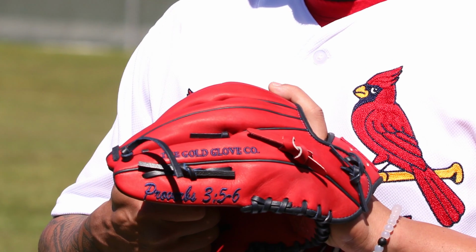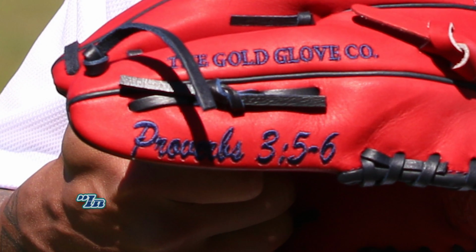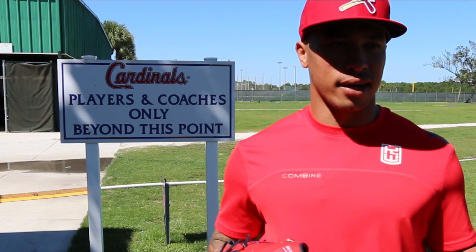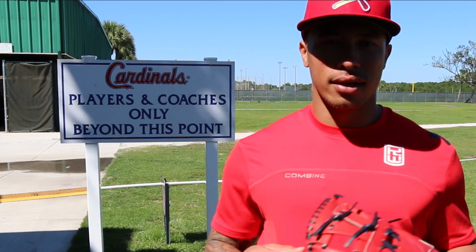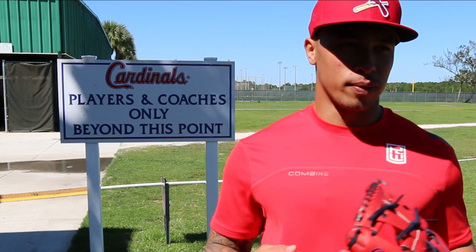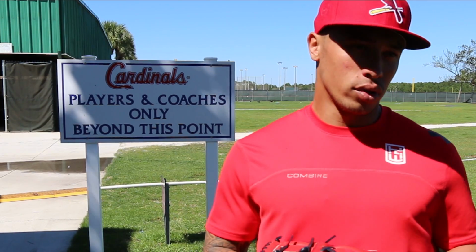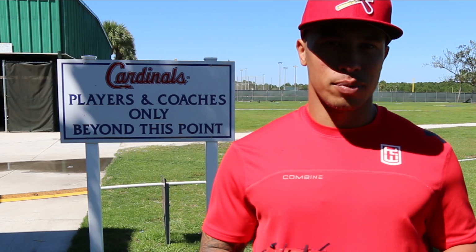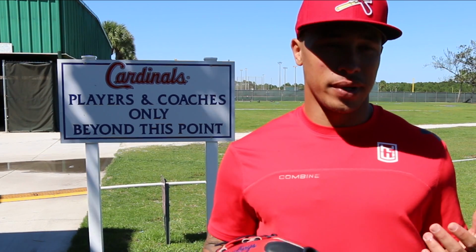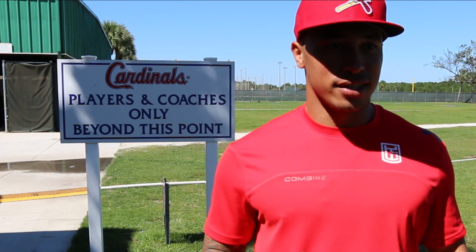That's just something my grandma told me when I was really young. It's Proverbs 3, verses 5 through 6. In all thy ways acknowledge him and he shall direct thy path. I think that was something that I kind of lived my life by growing up in Hawaii, and not really knowing if I'd ever make it this far. My grandma told me, whatever you do in life, always refer back to Proverbs. And I have it even tattooed on my back just because I love everything about it. It represents me to the fullest, and I just have fun.